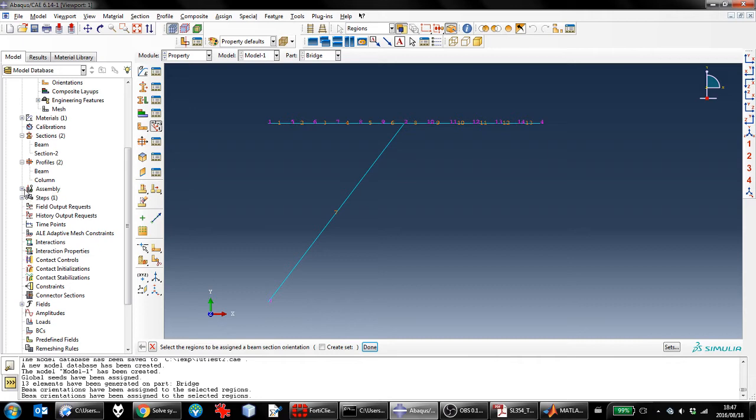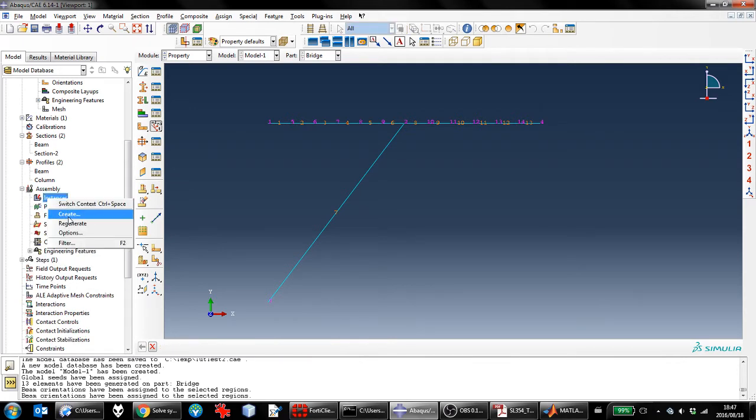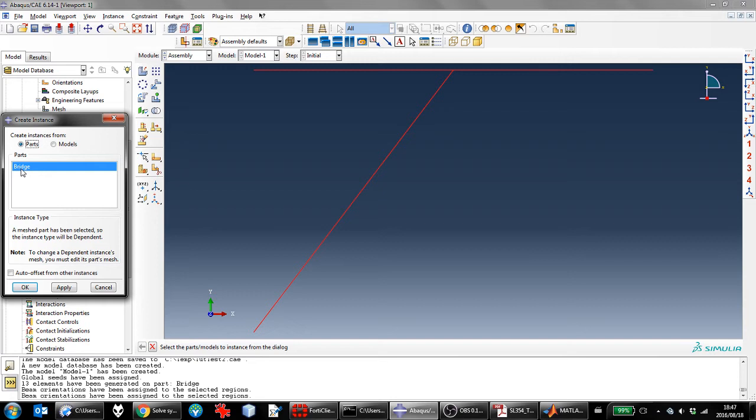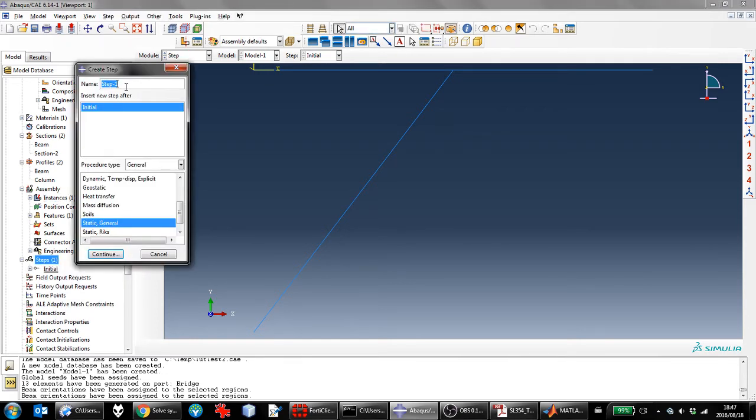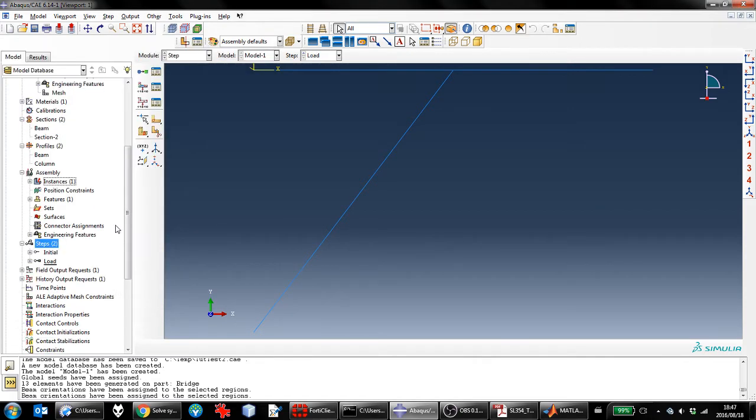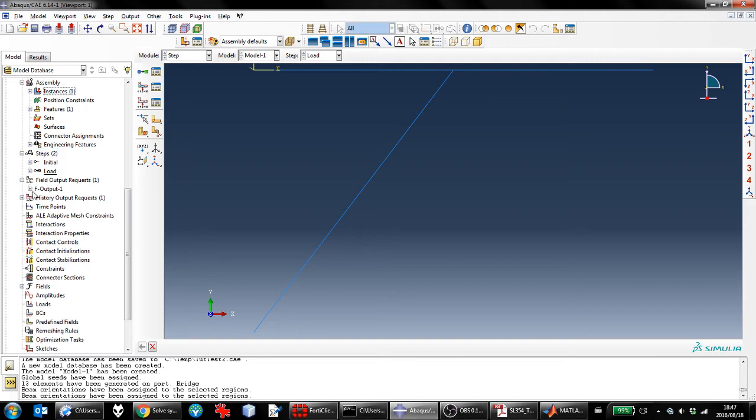Right, so what I haven't done yet is define the assembly. I'm just going to create an instance of that part. We select the part here, we say okay, that's 100%, we only have one part. Next thing to do is to create a load step. So we create a step, I just call it load, static general, there we go. And then I will know also I want to see nodal forces for these line elements.